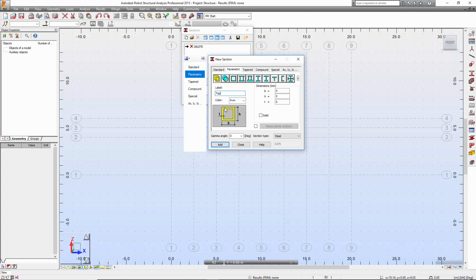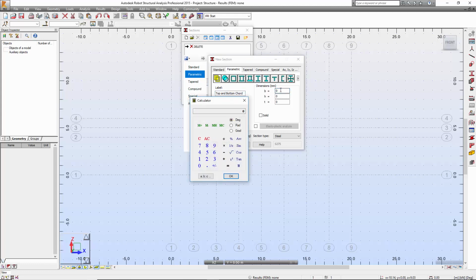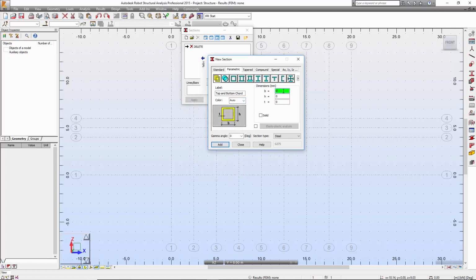Top and bottom chord. The cross section we are using, the B as we said, is 80. We have calculated this one. Pay attention that the unit is millimeter.